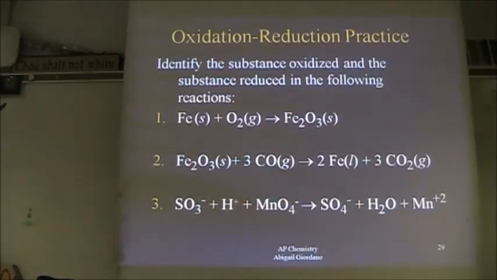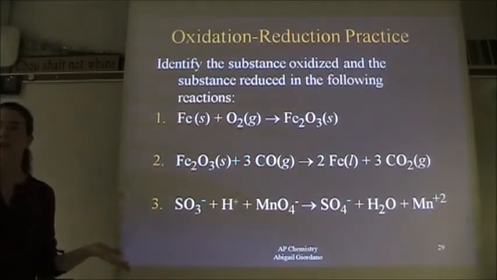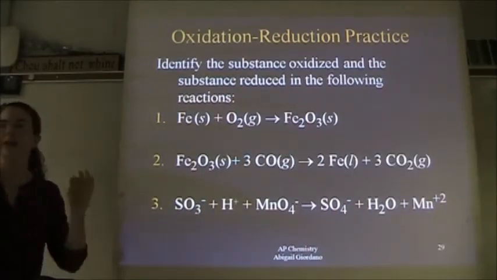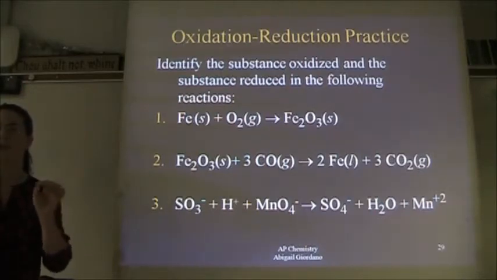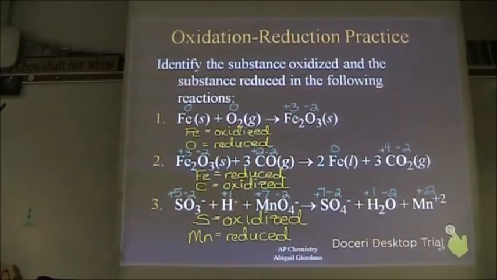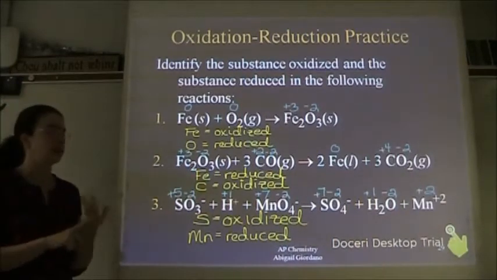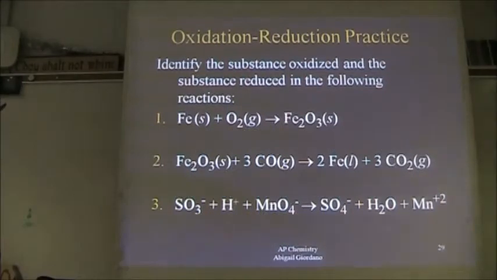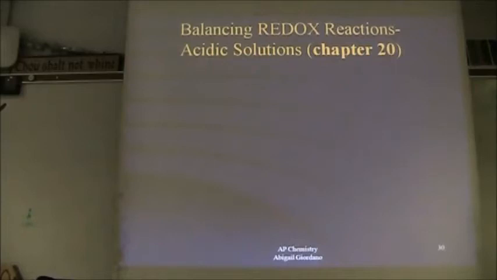So what we're going to start off with today is exactly that. Here's 3 reactions. Tell me what element is oxidized and what element is reduced. How do you do that? Start by writing the oxidation states above each element. Go. Okay, check them. Hopefully you can read my handwriting. But you'll see this in multiple choice, 1, because you don't need a calculator, and 2, because it's just something pretty quick. So guys, let's get on to our main event.